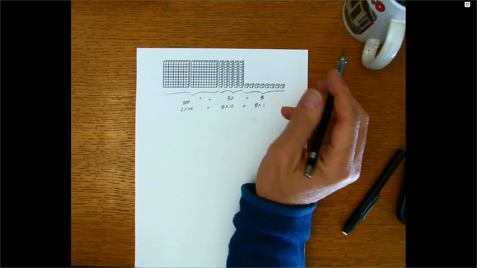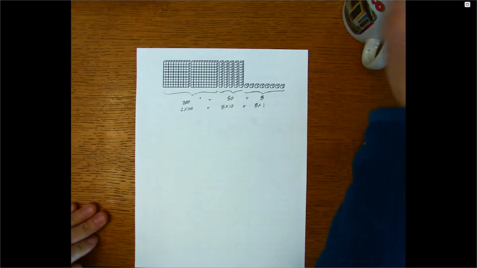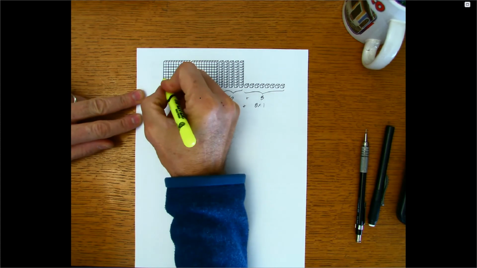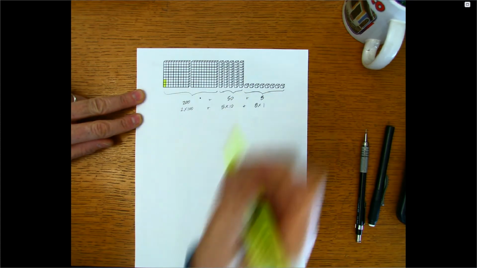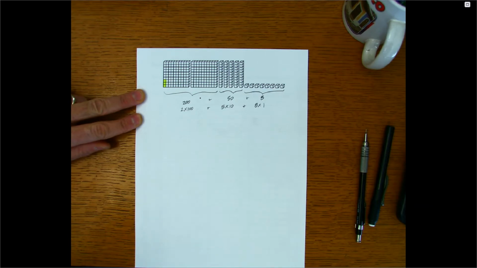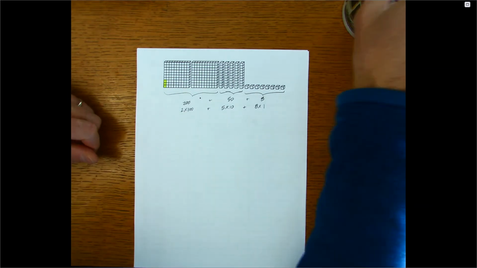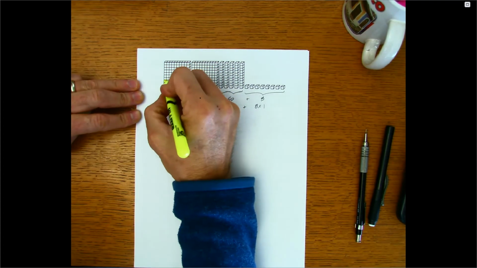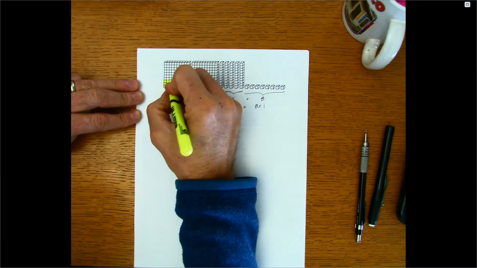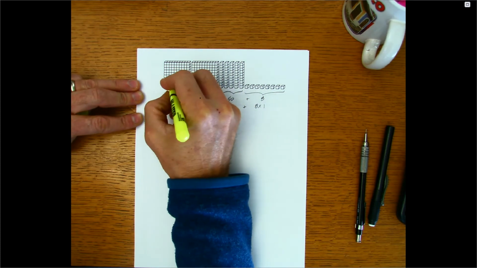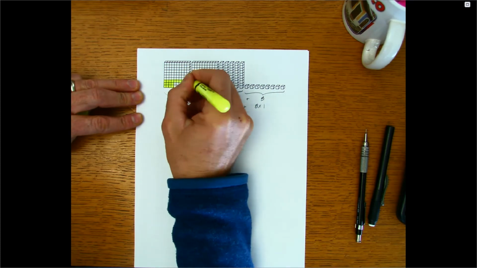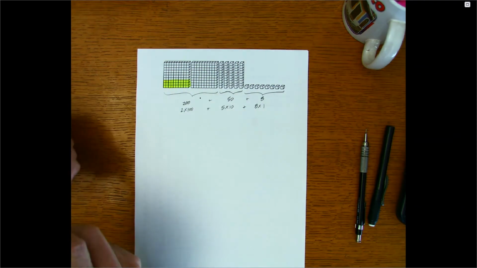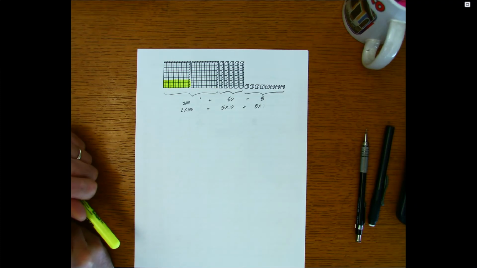So what are we thinking about? Well, we're thinking about groups of size 3, and one way to see this really quickly is to just think about, well, here's one group of size 3 right there in that corner. And I see that's not showing up really well, so maybe I'll just leave it, and I'll scan it in. But there's another group of size 3 right there, and another group of size 3 right there. And in fact, if I just filled in this whole bottom row of height 3, then I think we could argue that that's an even number of groups of size 3. In fact, it's 10 groups of size 3.